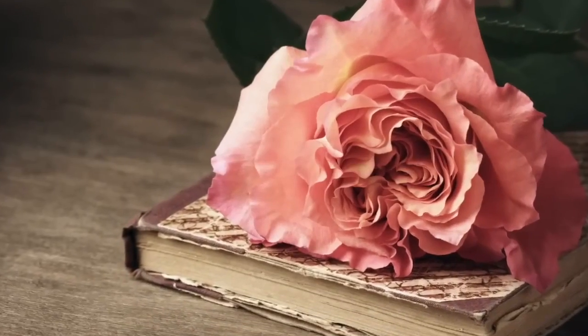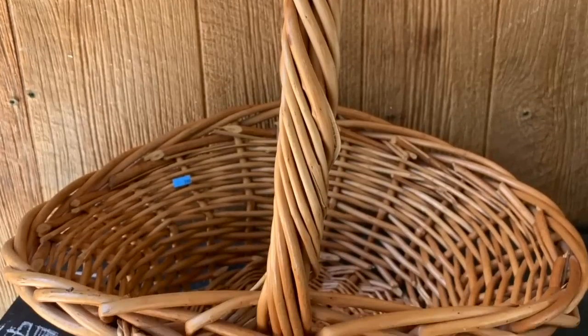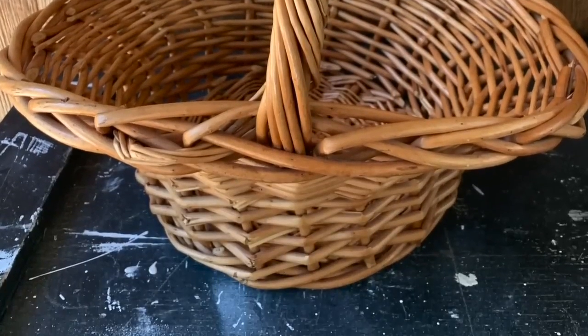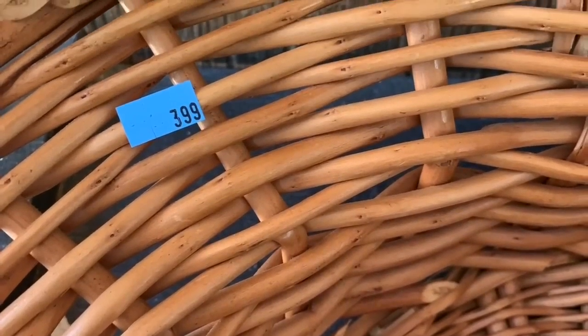Okay, the next item that I got at Goodwill was this huge basket. Y'all, this is a great basket. I only paid $3.99 for it. It's a very good size. It's got this very nice handle on it. It's very sturdy. You could put throws and blankets in it. It's that big. But I'm going to show you some ways of how you can style it for spring and summer.